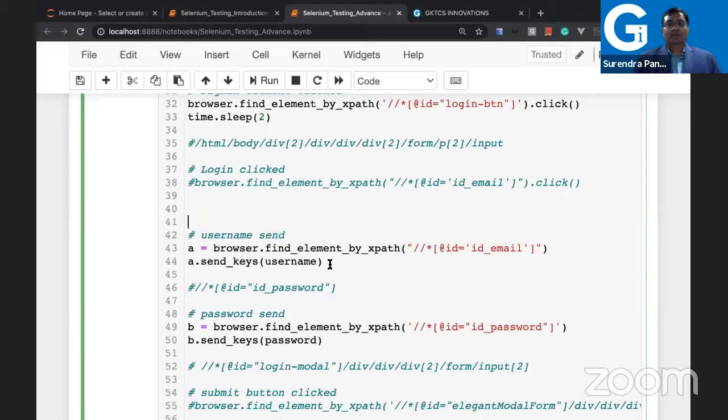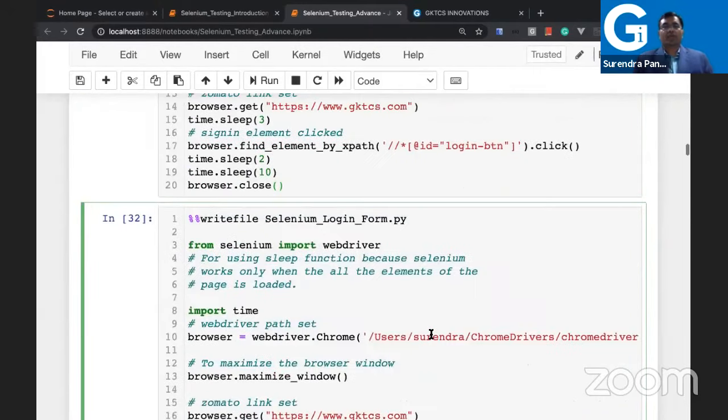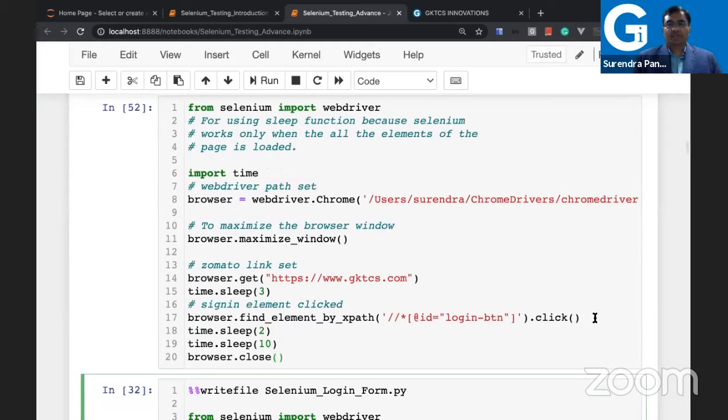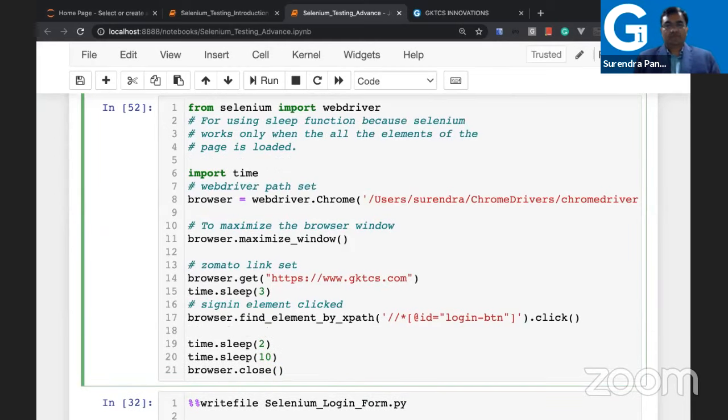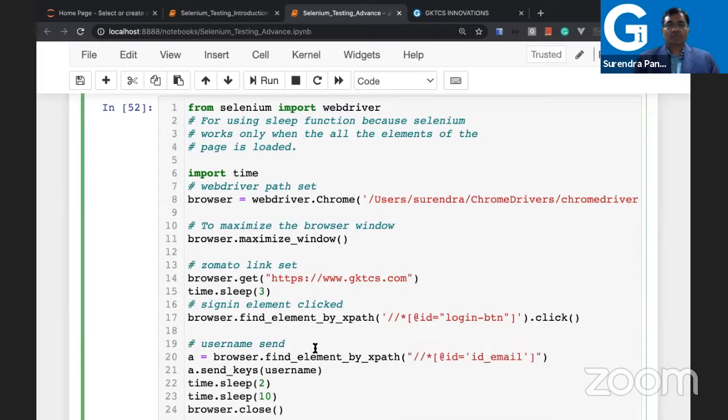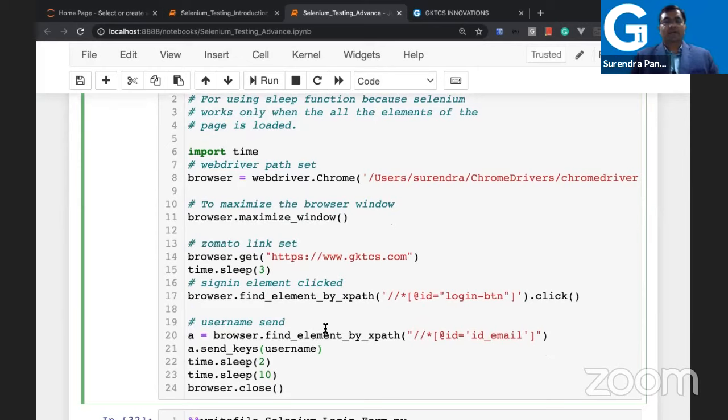So this is the other command. Username, obviously you have to give whatever the username is. Now I'm doing it in this example itself. Send in the username now. Okay, so I can write the username directly also. I will write it here as of now. There's no problem for me to write it. I can give any username.